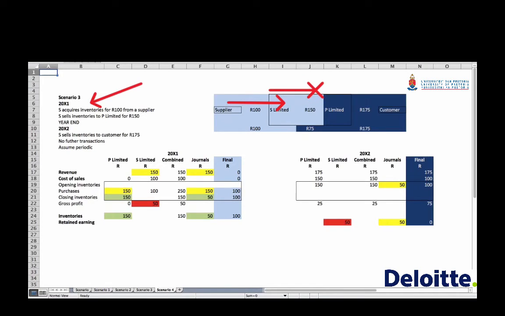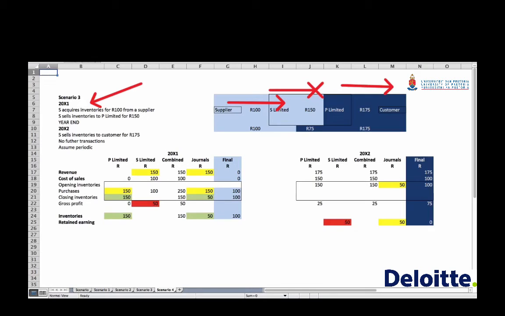We now have a reporting date. So in this instance, you can refer back to your understanding of scenario 2. Then we develop the scenario further, and we say the second year arrives, denoted in the dark blue here. And in the second year, the parent ultimately sells these goods to the customer. There is your economic event. Please take a moment to understand it before watching the video further.